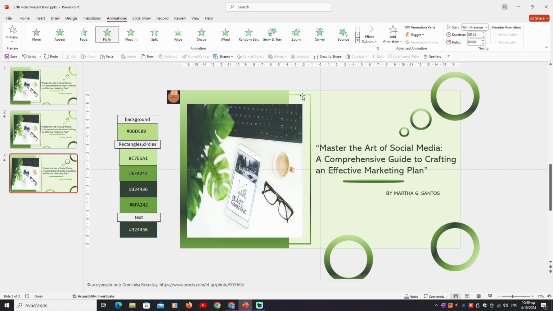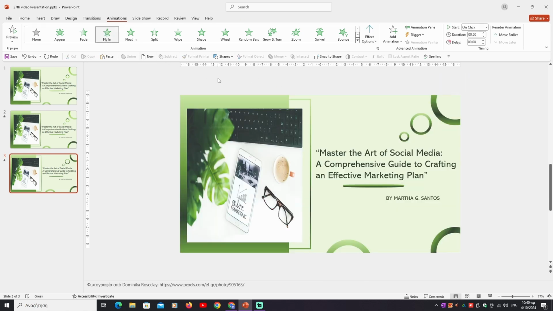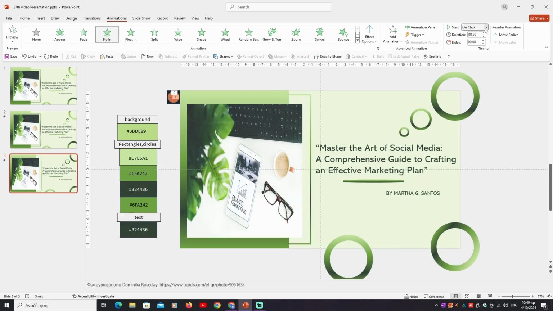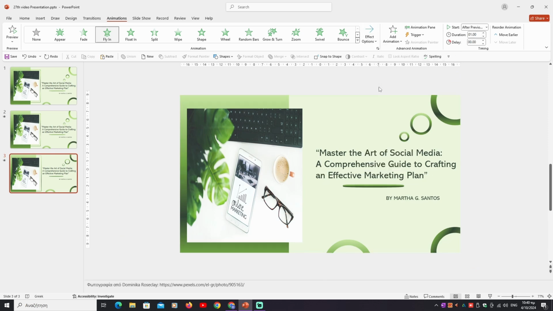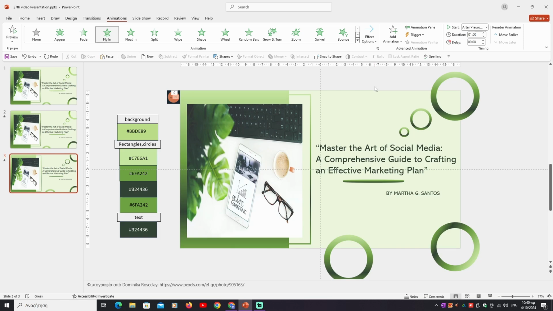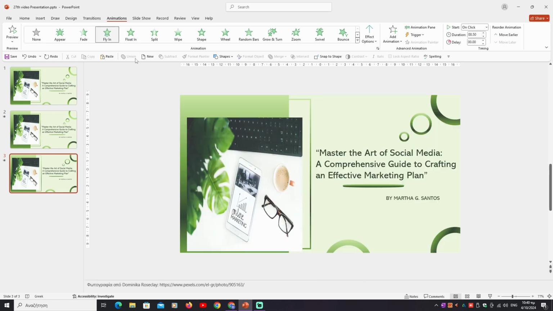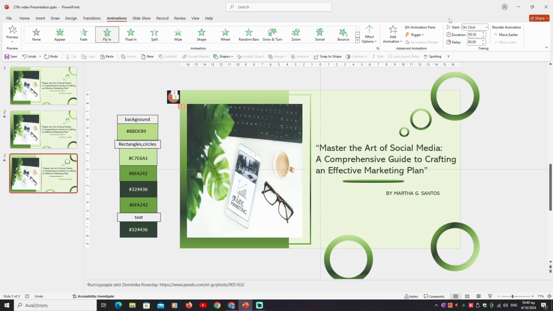We go to the frame, entrance fly in, start after previous, duration 1, effect options from left. We go to the picture, entrance fly in, start with previous, duration 1, effect options from left.